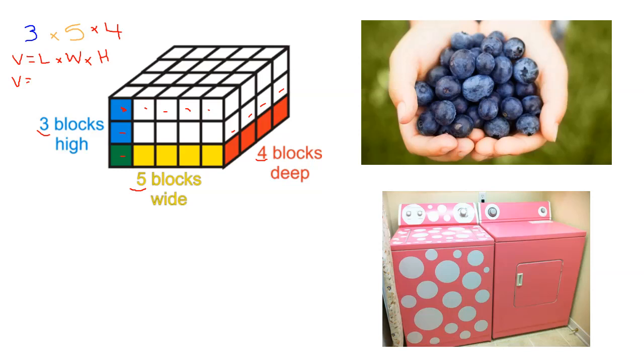So let's do 5 times 4 first, because it equals 20, and I can easily multiply 20 times 3 in my head. So 5 times 4 is 20, times 3 is, well, 2 times 3 is 6, so 20 times 3 is 60. Now remember, that we are using a unit here. We'll call it blocks, because I don't know if they're meters or centimeters. They're just called blocks in this case. So 60 cubic blocks. I've put the little 3 there because that means it's 3D. There's 3 dimensions. It's a cubic measurement.